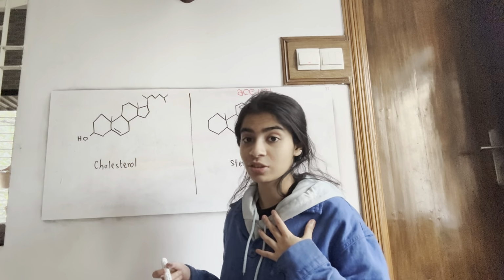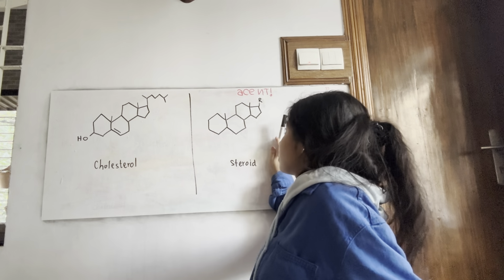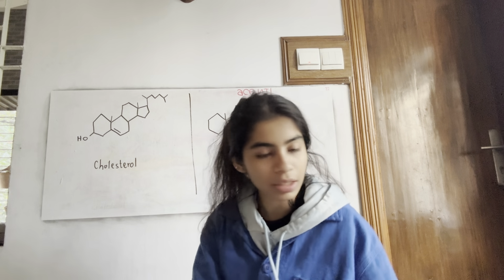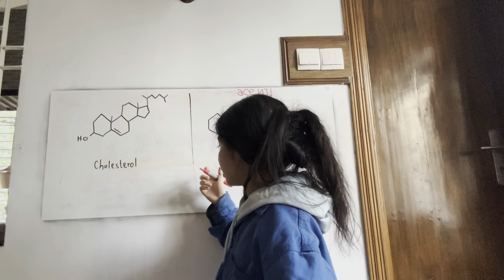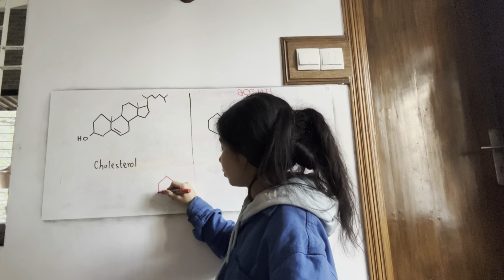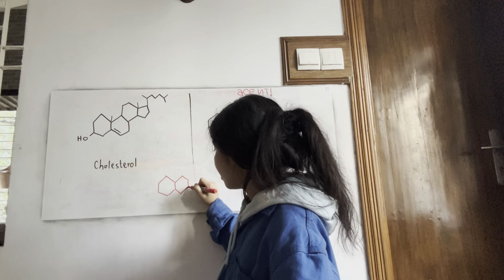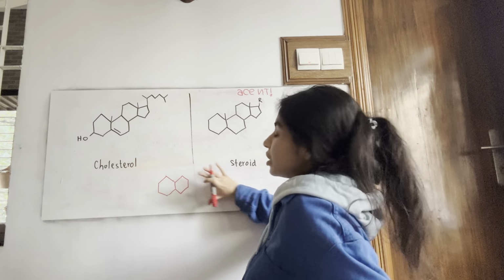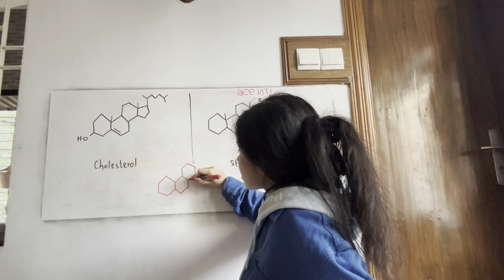So steroids. This is the structure of steroids, and this is the structure of cholesterol. How to draw them, as you can see here, but just to give you a quick help: first you draw a benzene ring, then you draw another, and then it looks kind of bland because it looks very linear, so let's make things a little interesting and make one go upwards, right?